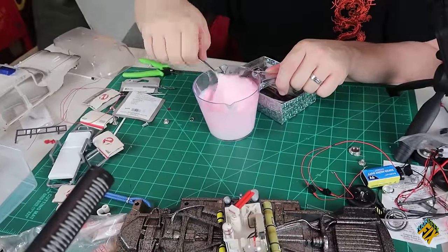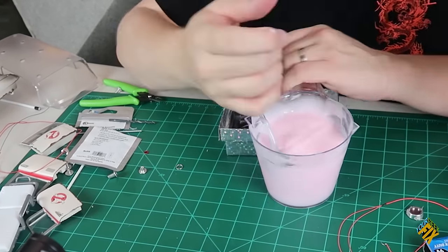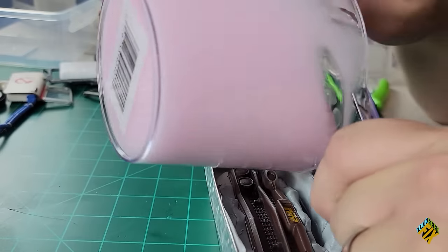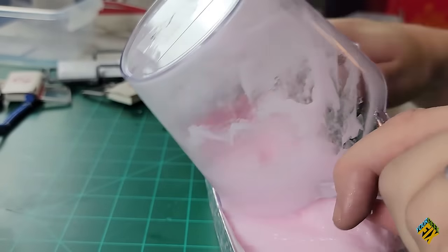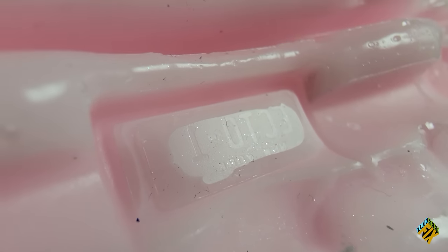The problem was it was supposed to set in about 30 minutes. I stirred and stirred, and the way this works is the two parts turn pink when mixed well enough — once it turns completely pink you pour. I followed the instructions but it turned into a more solid state than I needed before I could pour. I went ahead and threw it on quickly, and sure enough 30 minutes later I could demold it. But as I suspected, I had big bubbles, which made the lights not really usable. This mold wouldn't work for me, though I wish it had — it was accurate enough that you can actually see the license plate numbers from the sticker.